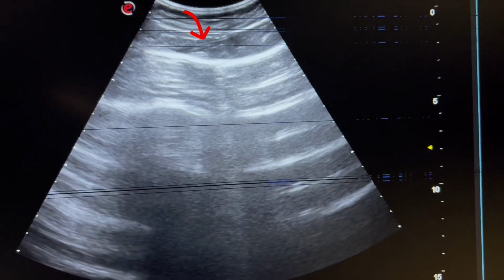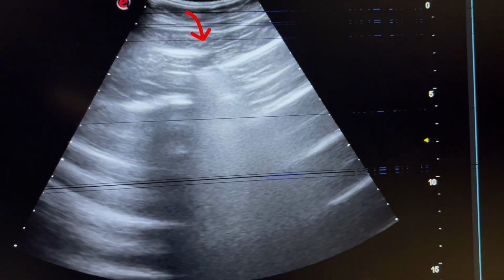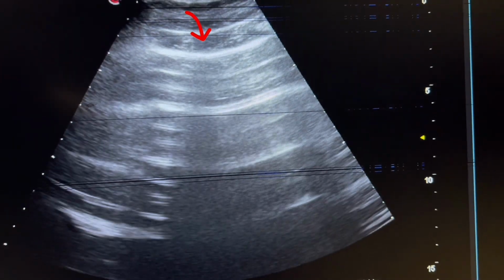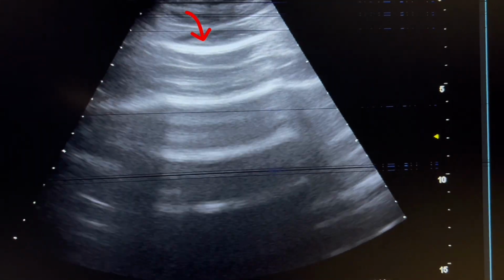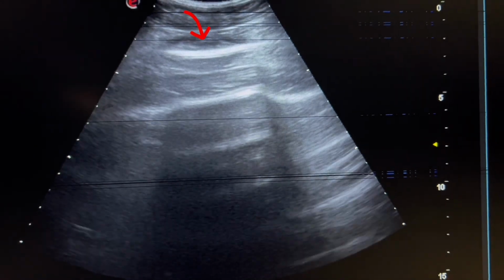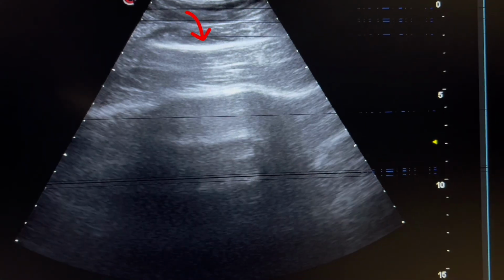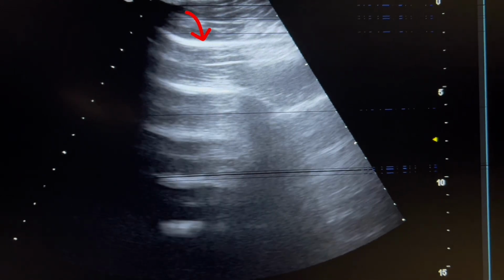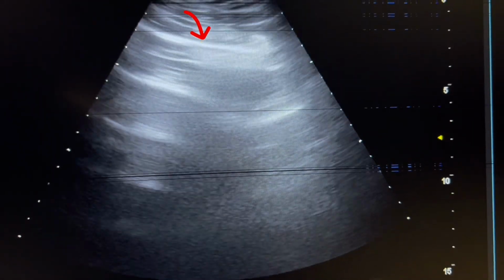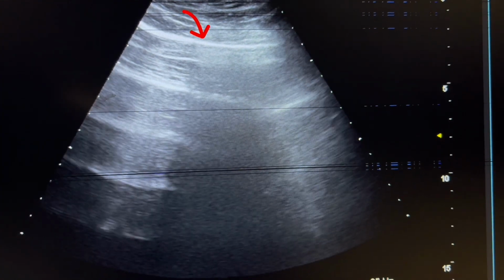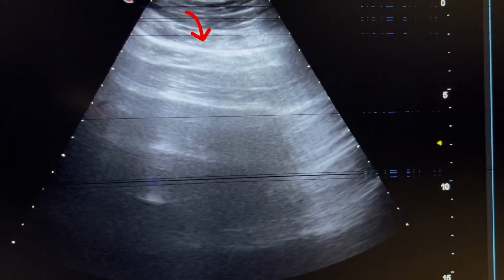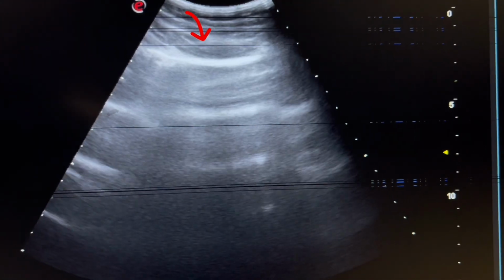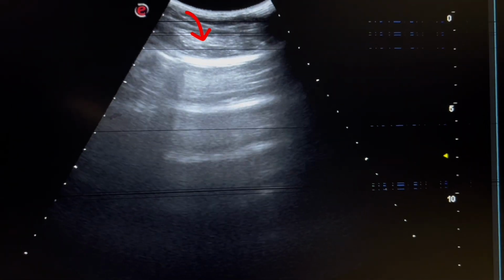Now we start scanning from the epigastrium using a convex probe in transverse position. Here we see the echogenic lining. These are gases in the small intestines, and this condition is seen when there is obstruction somewhere in the gut. The normal small intestines are full with gases and distended, and give the echogenic lining in the small intestine.